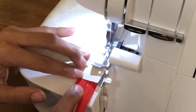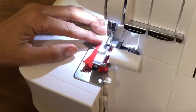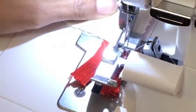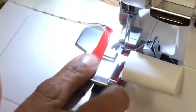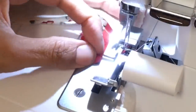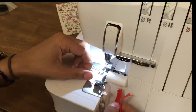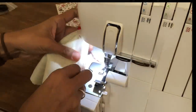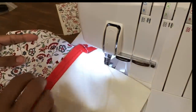Carry on and then as I've come past the fabric, lift the presser foot with the needles out and then chain off. Lift the presser foot up and pull that out so the zip tape is out of the way, then chain off. Done — let's cut that. Get rid of the pins — that's the first side of our bag made.